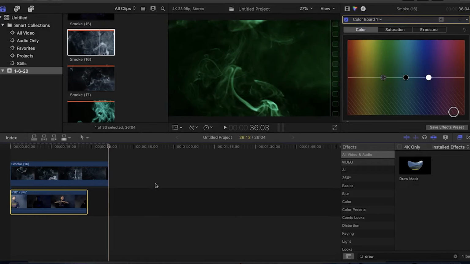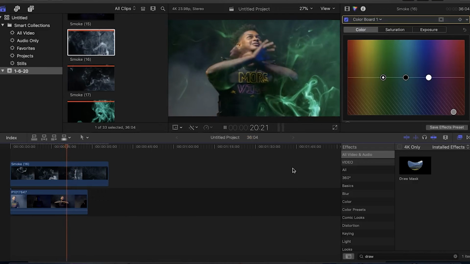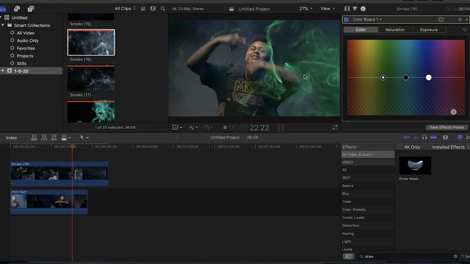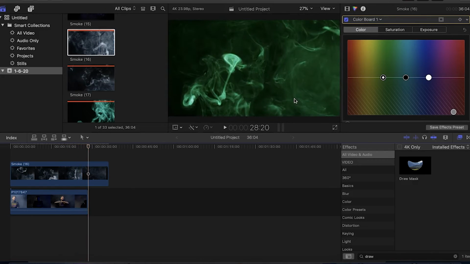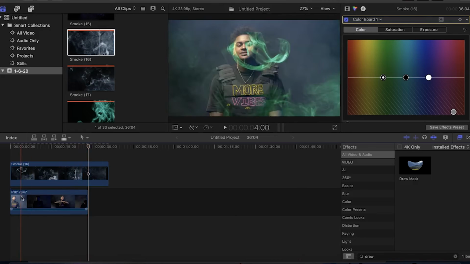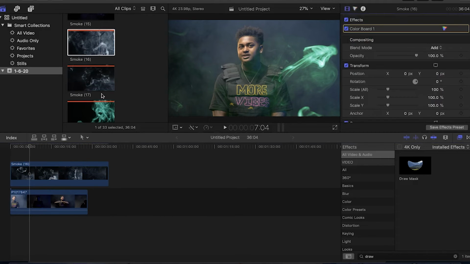I think this looks really cool and it's a cool way to play around with it, especially if we have the colored smoke. This kind of gives that Breaking Bad, almost like Halloween type vibe. Super cool look to it. And let's say we think it's a little bit too much. We can always draw a mask on it as well. You can also play around with the scale and rotation.